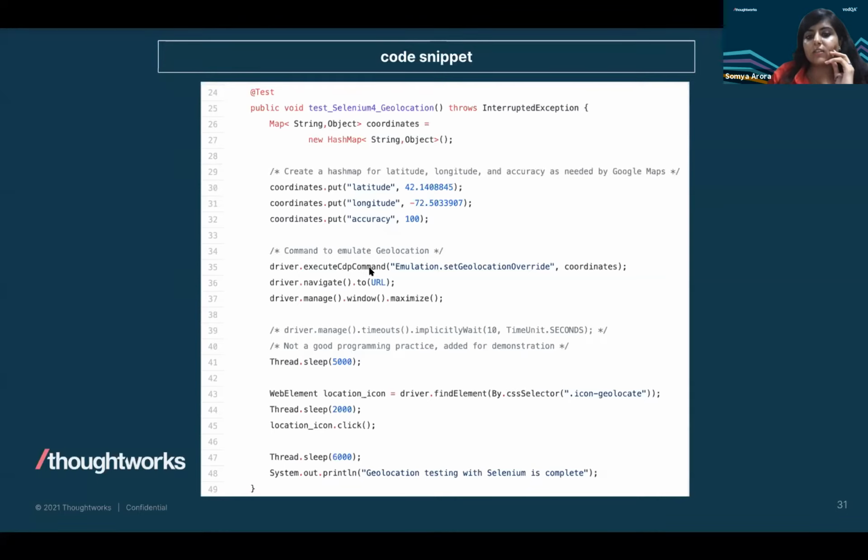This is a function that is available in Selenium 4. What it does is it will override your location to the location that you want to put in. So this is the location you want to test your application on. By putting this location in this function, you can easily override your geolocation.